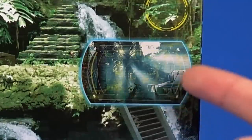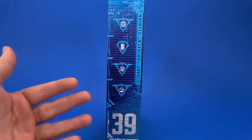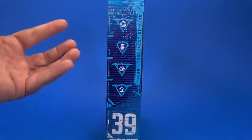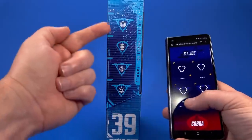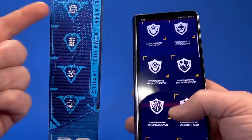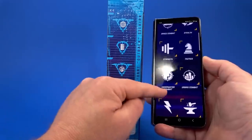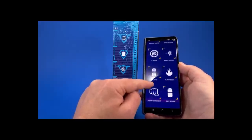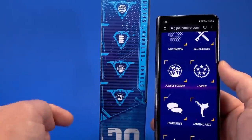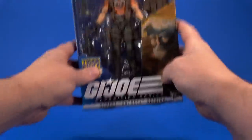There's more artwork on the back — we see this with the Target exclusives — kind of a map, some kind of outpost, and then a treehouse. That's cool. Includes figure and seven accessories. Warning: small parts, do not put them in your mouth. On the side we have the new style file card with logos you have to decode yourself on the GI Joe website. Looking at the first one: level three something — I can't find that globe. There's level two light weapons, level three jungle combat, and level three desert combat.